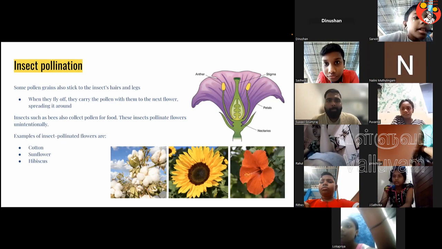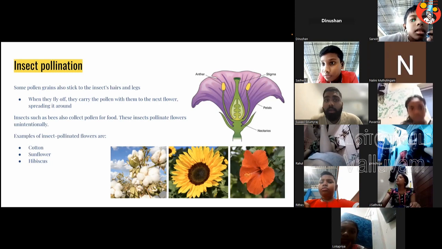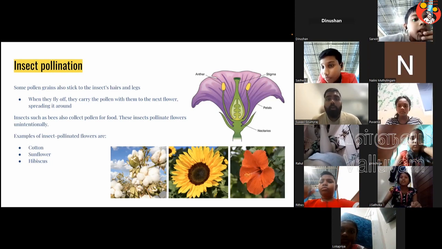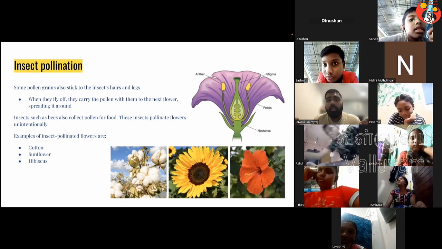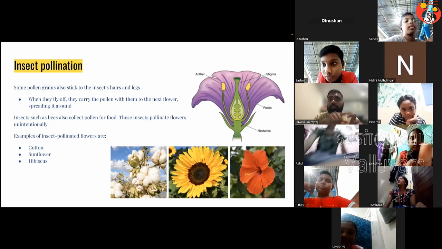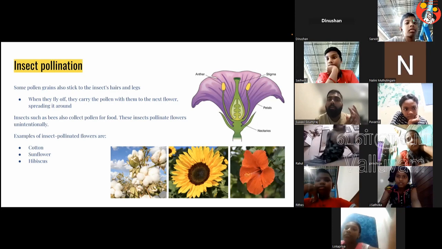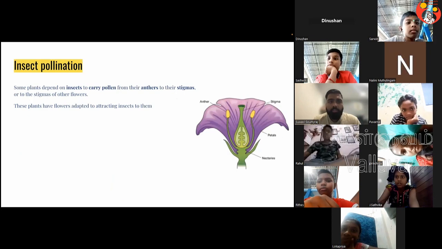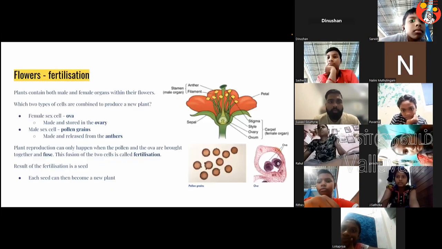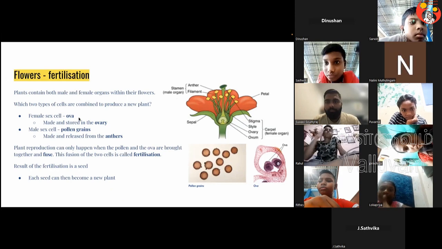I can't understand the progress of the flower, sir. The progress of the flower? Yes, sir. So how it goes, how it becomes a new one, is that what you mean? Yes, sir. Okay, so we haven't actually reached that stage yet. This is just the very beginning of the life cycle of the flower where we're talking about, and I'll just go back here. So this section is purely talking about the fertilization, right? So how the pollen grains and the ova come together.